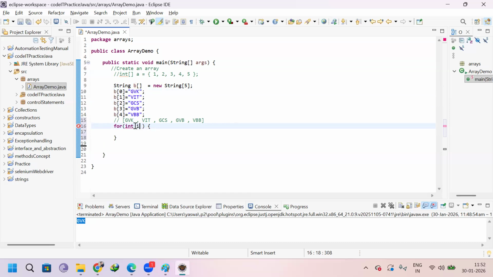Now I will take int i equals 0, because an index value always starts from 0. Initialization is done. Next, we need to pass the condition. How much is the size? i less than 5.